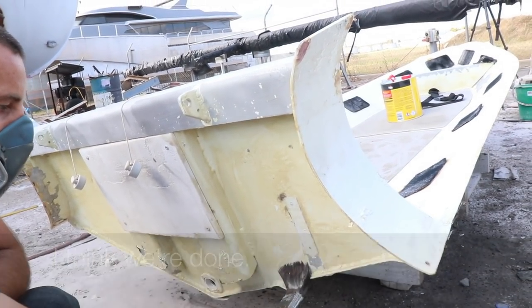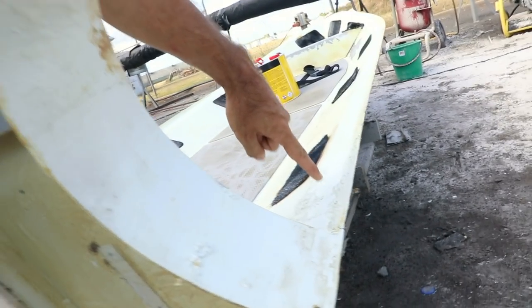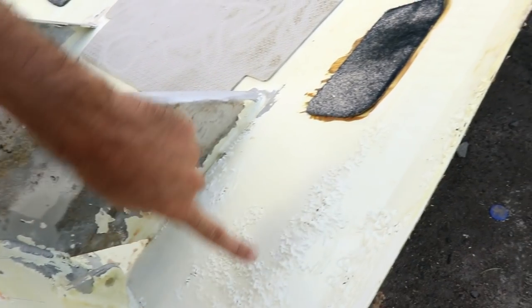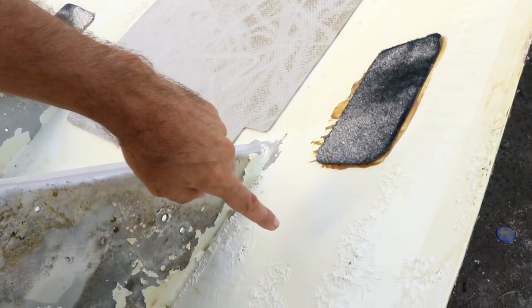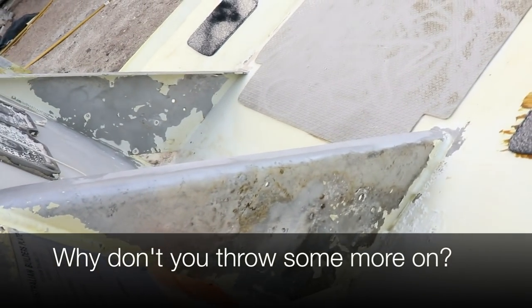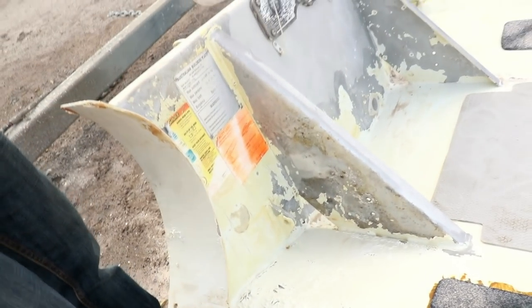I think we're done. It's starting to work, is it? Yeah, have a look down here. That's what it comes up like. It's fast, eh? Yeah, so it'll bubble up. Where that's bubbling was a thick ridge of paint, and you see down here where it's thin and it's not really bubbling. So the layer that I put on is too thin, basically. Why don't you throw some more on? I'm going to. You've got a good coat at the back here. It's starting to strip off already. So you want to just use heaps. It's so much faster in the long run.